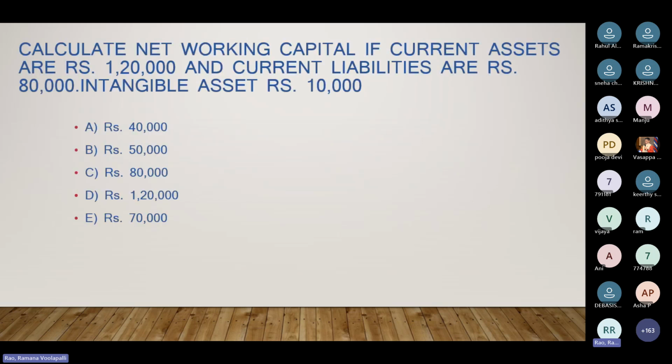Okay. Yes. Now the question. Calculate net working capital. If current assets are 120, current liabilities are 80, intangible assets. Okay, the formula of net working capital is, note it down, the formula first: current assets minus current liabilities. The formula of net working capital is current assets minus current liabilities. Now tell me the answer. Very good. Aman sir, Pooja madam, yes. Formula of net working capital, current assets minus current liability. So rightly 120 minus 80. Intangible assets I have given for confusion.